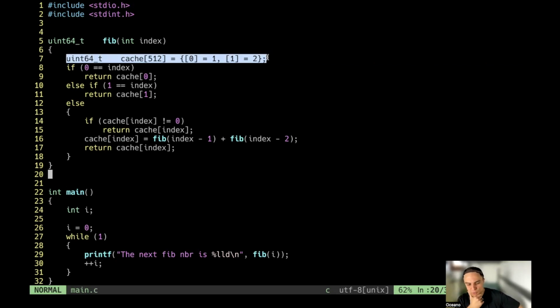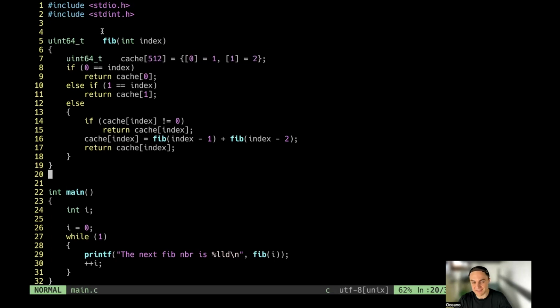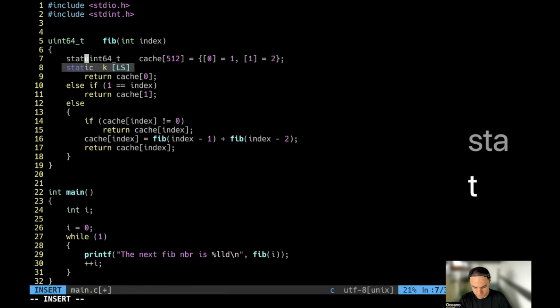I want that every time the fib function is called, all the values that are calculated stay inside the cache. So I can do it in two ways. I can make this variable global, right? I can put it outside the function fib. And this is going to become a global variable that everyone can see. But global variables are not a big thing. They're not very cool because they can create a lot of bugs. So we can do something better. We can put inside here static, the word static.